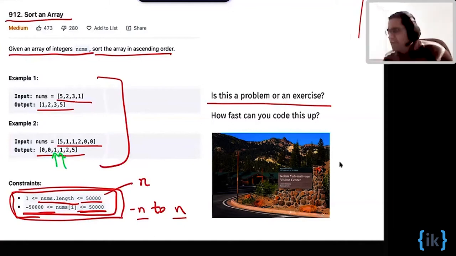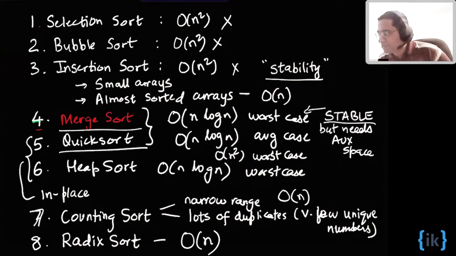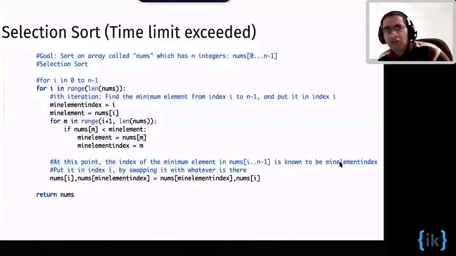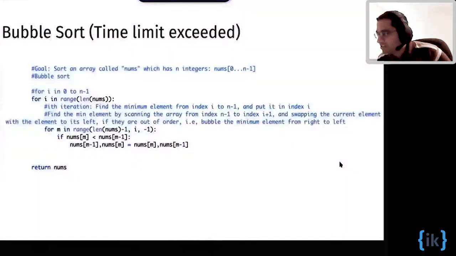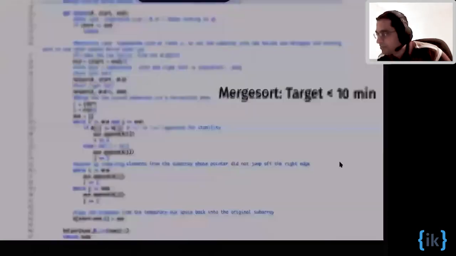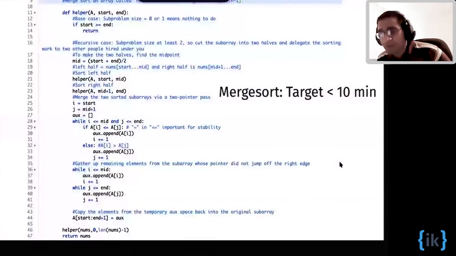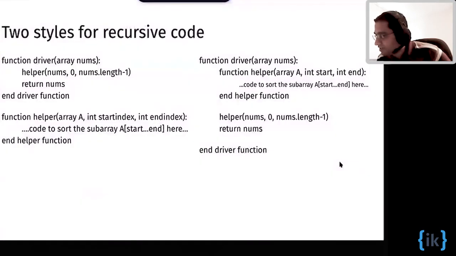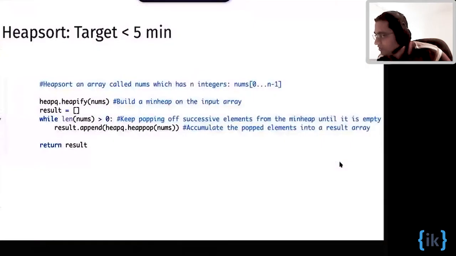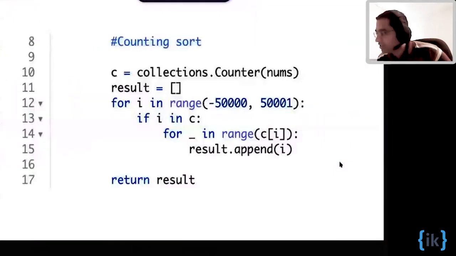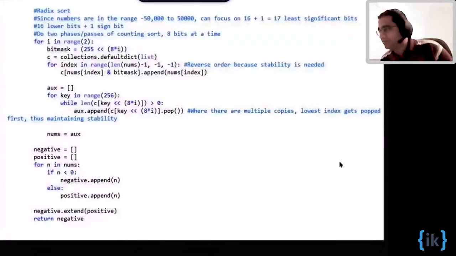I don't want to go into the details of Radix sort here because it used to be asked earlier, but it's not a common question nowadays. It's just something you need to know if you want to prepare for the worst case. So for your reference, I have all the sorting algorithms. I did post them yesterday on the Discord channel, all the algorithms for this problem, including counting sort and Radix sort.